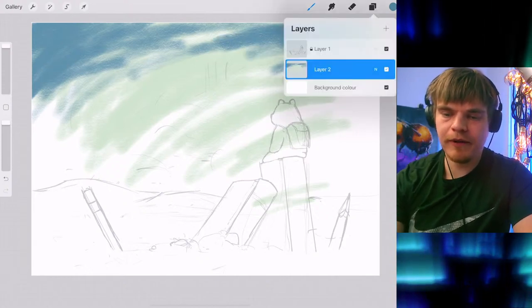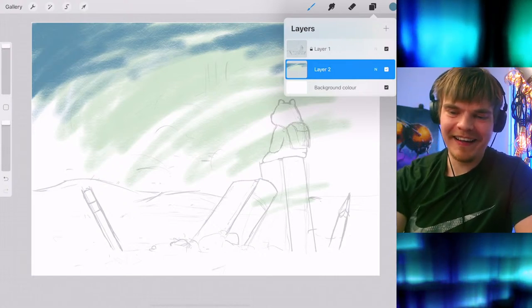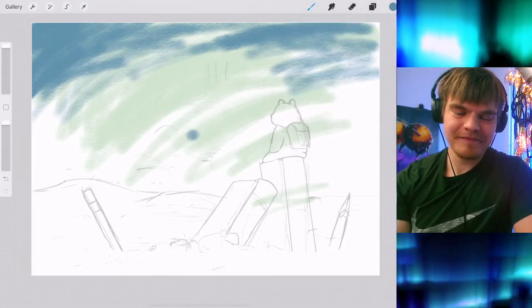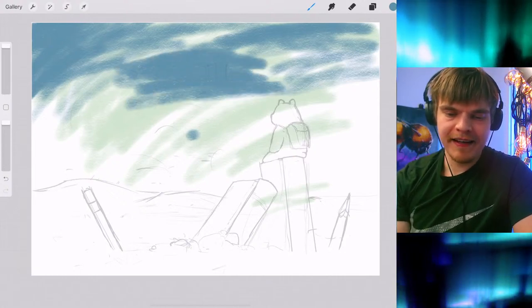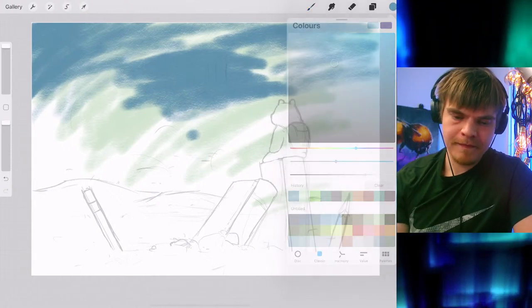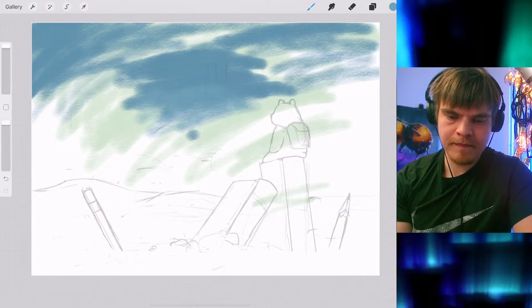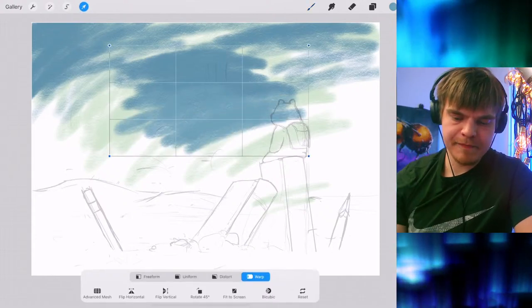This is taking way too long, so this is unacceptable speed for painting at this stage. I'm just gonna do it in a smaller scale and see if this works. And then expand it.